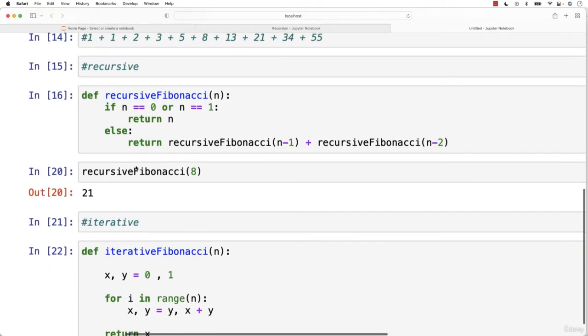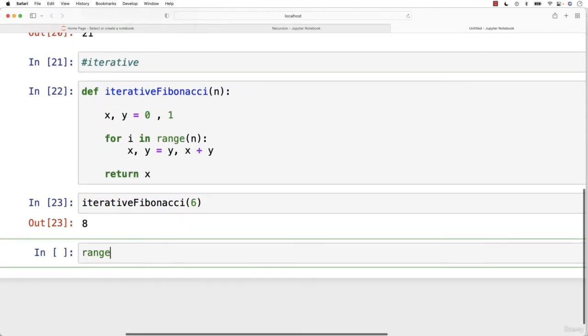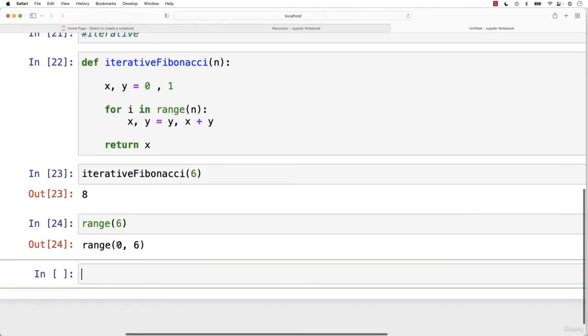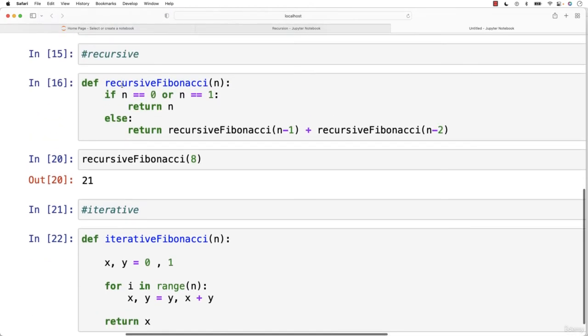Now we can try that with any other number as well, but we are doing this as it should be, right? Because in the range of 6, it's just going, let me just do this with a list, it's just going 6 times, we know that. And for 6 times, it's just skipping x to be y and trying to sum x and y together and make it equal to the y. At the end of this range, x will be the value that we are looking for, and y will be the value right next to it. And we're just going to return the x.